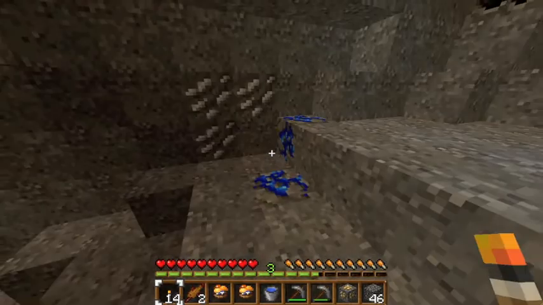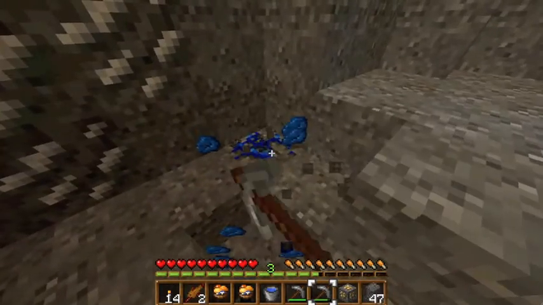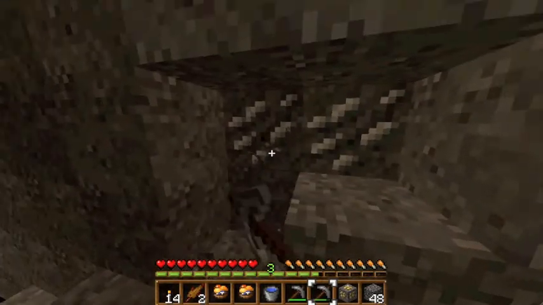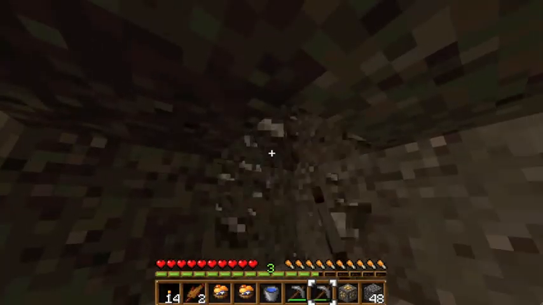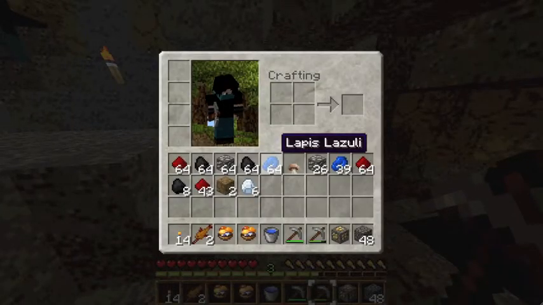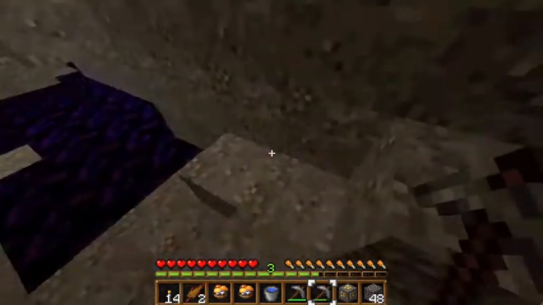Okay, this cave system has really given a lot to me. That was a lot of lapis as well. I gotta see what's in my inventory here, after I mine all this iron. Oh, no. Okay, tons of lapis, 6 diamonds, a lot of iron, a lot of redstone, a lot of coal, and 2 pieces of dirt. Yep.